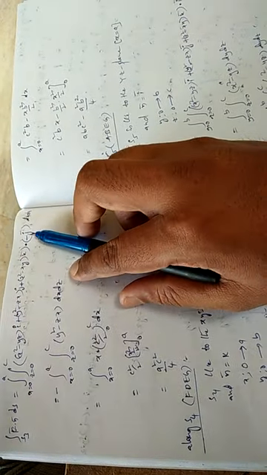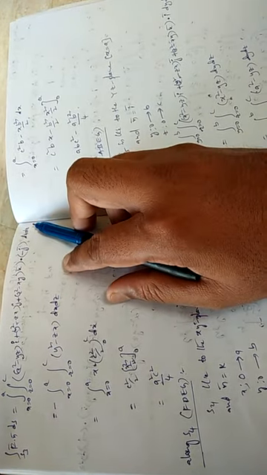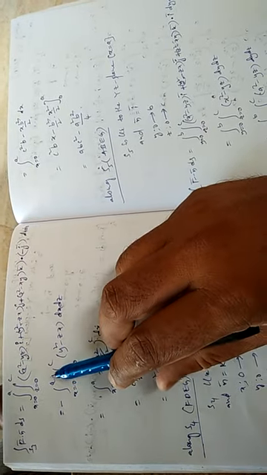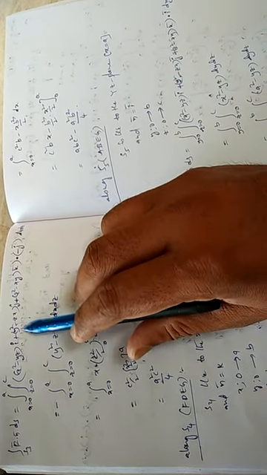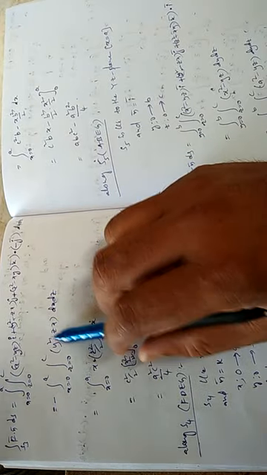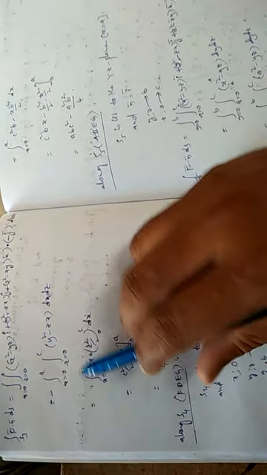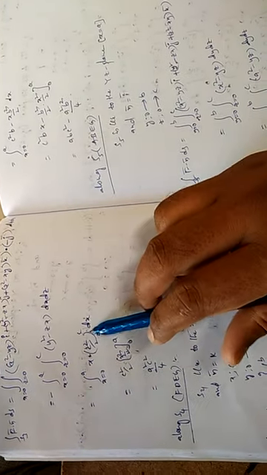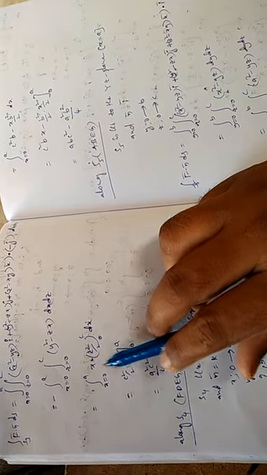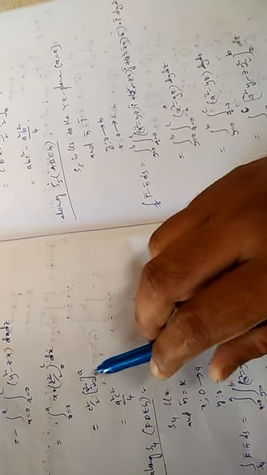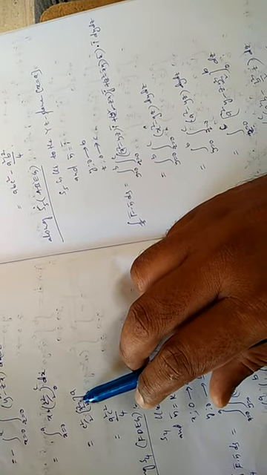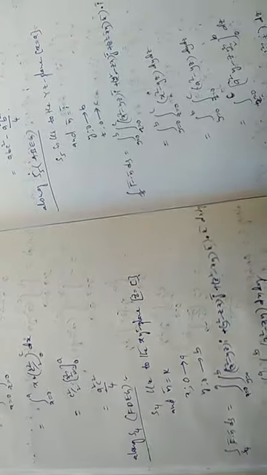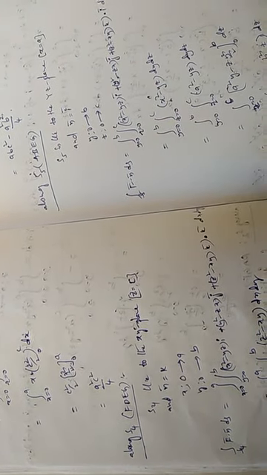F dot n is minus j, with dx dz. Now multiply it here: minus, x equals 0 to a, z equals 0 to c, y square minus zx dx dy. Y equals 0, this term is 0, minus into minus is plus. Now z integration, z square by 2, limit 0 to c. Apply: c square by 2, lower limit is 0. Now integrate with respect to x: x square by 2. Now apply the limits: a square by 2, lower limit is 0. Now totally a square c square by 4.